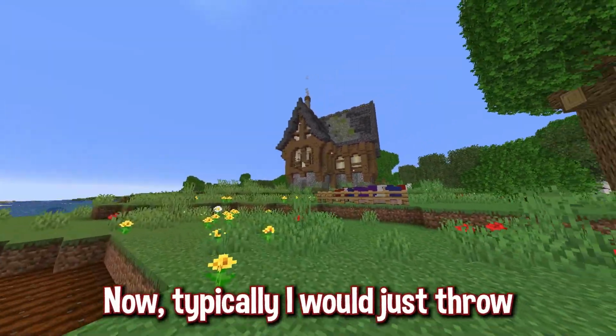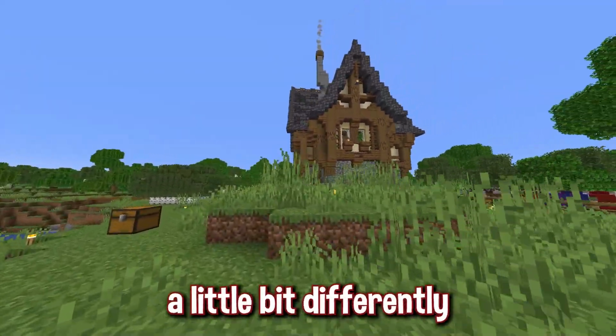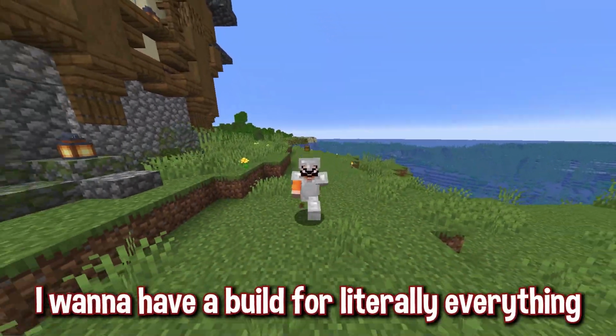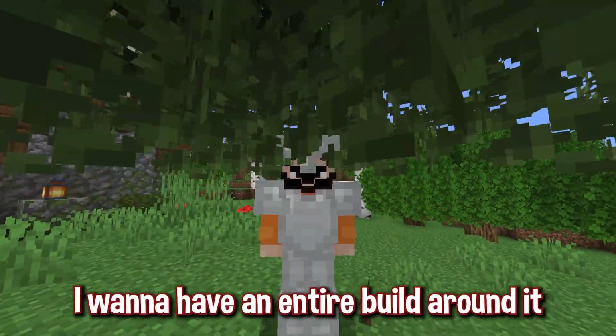Now, typically I would just throw the enchanting setup in the attic of my starter house, but I want to treat this world a little bit differently. I want to have a build for literally everything. So even if it's just a basic enchanting setup, I want to have an entire build around it.